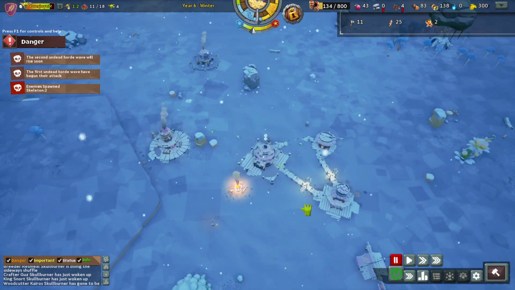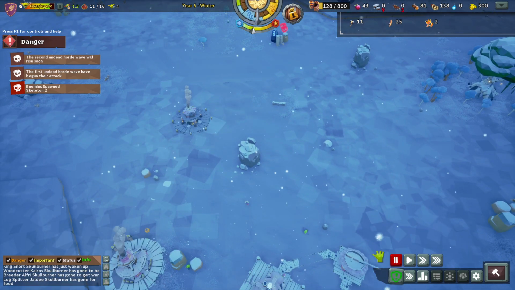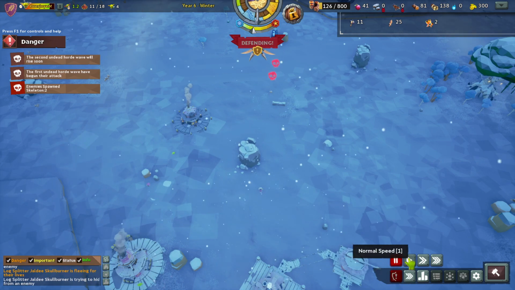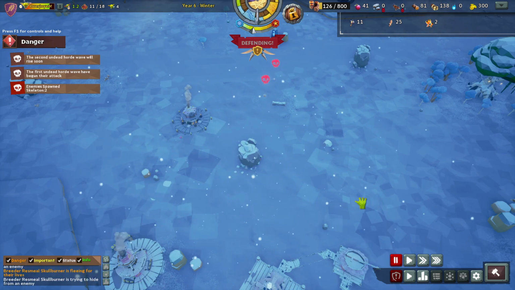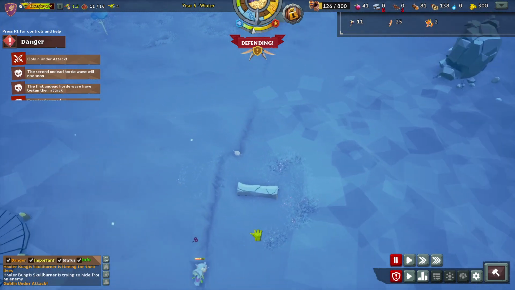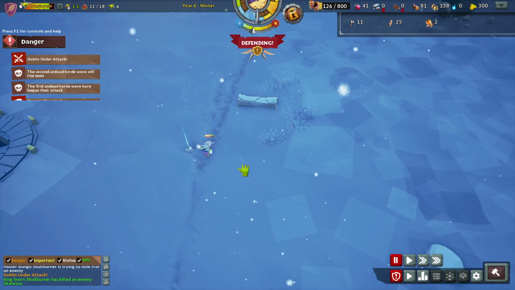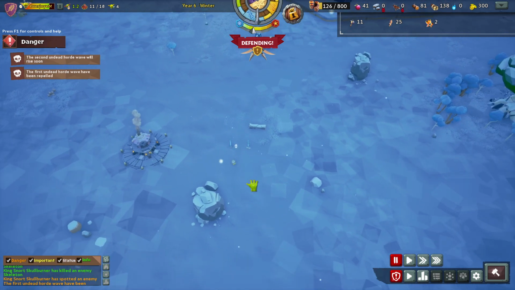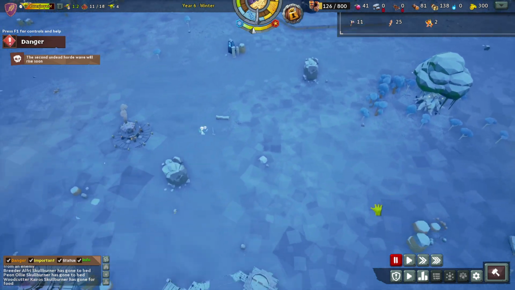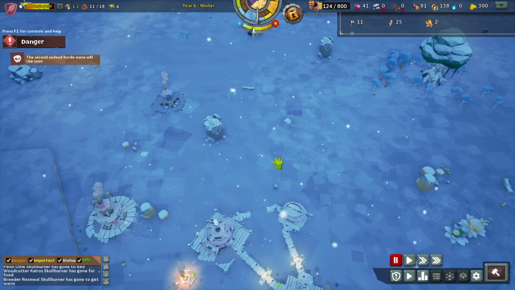And then I think our king should be able to take care of these guys. Let's hit the defend button. Here he comes. Yep. Not a problem this early in the game. Okay, that's the first lot dealt with. Put them back to work until the second lot rises. They should be fine.